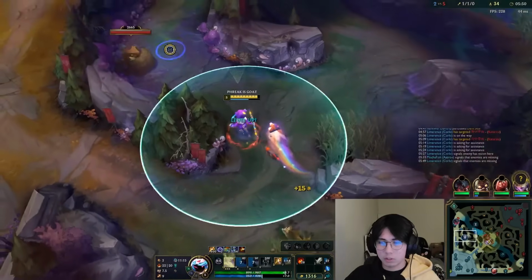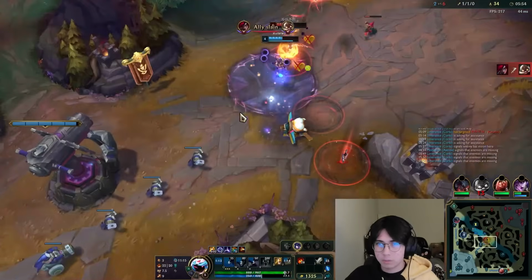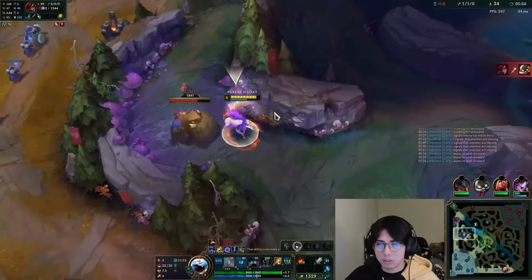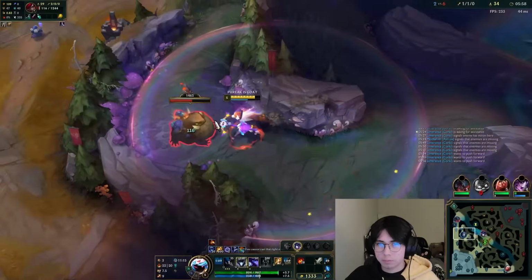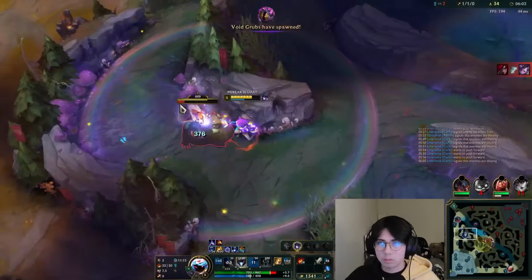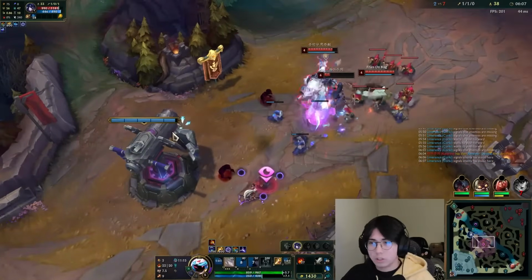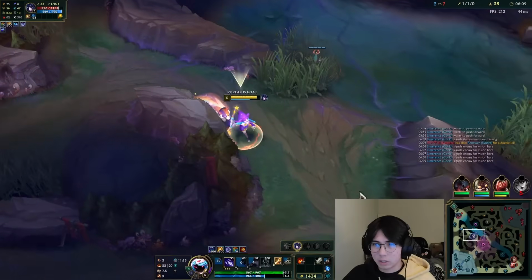Okay, we're going to use our autos. Great. Switch the mark to Sejuani. We're getting absolutely cooked here. So absolutely just like 1v2 cook the boys. There's a fat wave here for us to take.